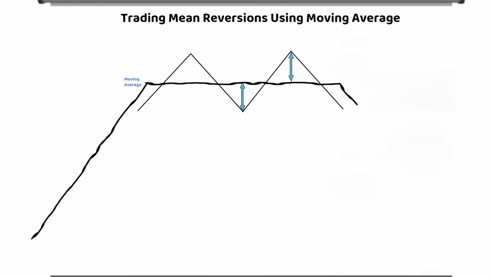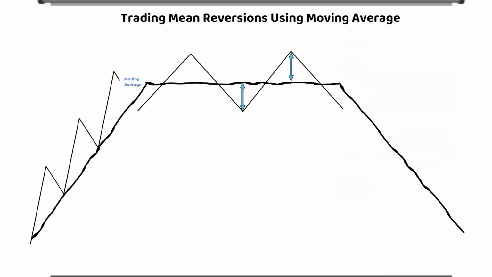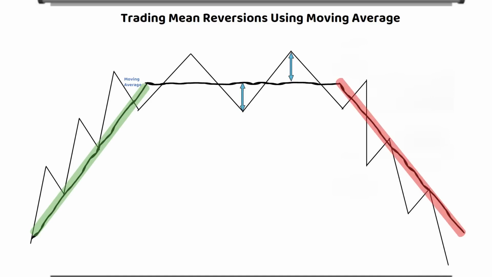There are, however, some technicalities that the trader should consider while trading these mean reversions. Price reacts differently when it is trending compared to when it is consolidating. In an uptrend, prices will travel more distance above the moving average and will often take support at the moving average. The opposite will happen in a downtrend. The moving average will itself be upward or downward sloping when the price is trending. When the price is range-bound, the moving average will be flat and the price fluctuates to both extremes.